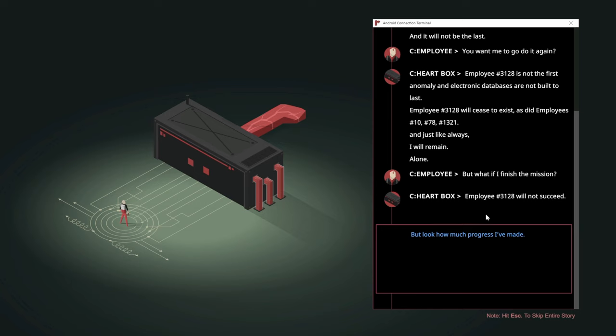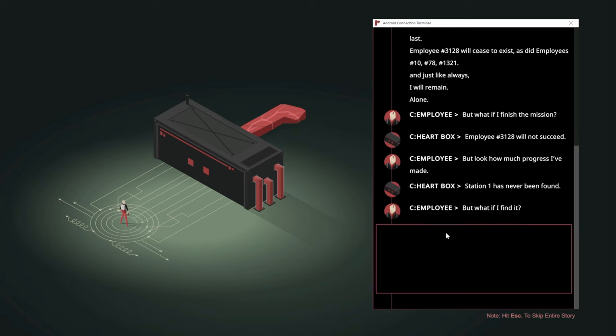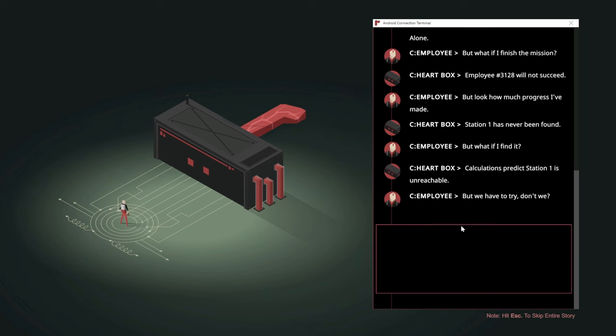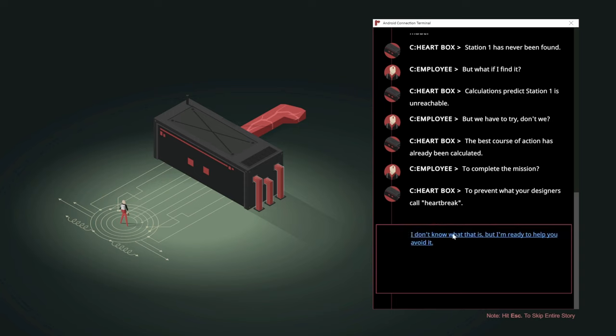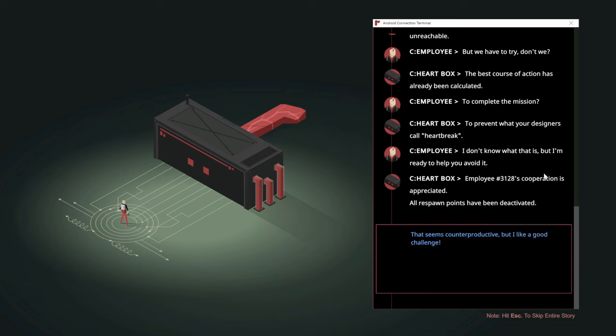What if I finish the mission? Okay, so we'll not succeed, but look at how much progress we've made. Station 1 has never been found. What if I find it? Calculations predict Station 1 is unreachable. Interesting. The best course of action has already been calculated to prevent what your designers call heartbreak. Okay, I don't know what it is, but I'm ready to help you avoid it. Cooperation is appreciated. Okay, so he's starting to have a bit of a soft spot for us, it seems.